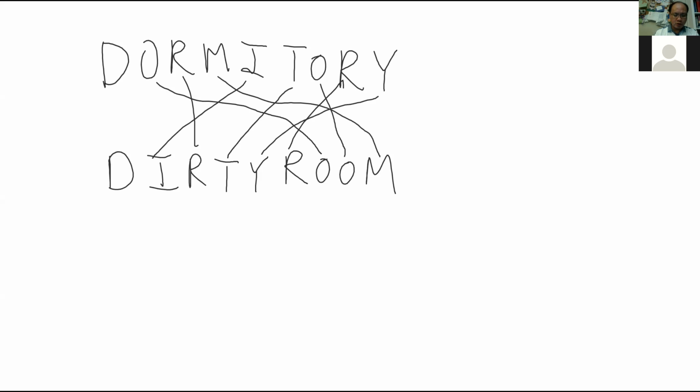So if you're given two words, how do you know if they are anagrams of each other? Now, the first thing you can try, I suppose, is to try all permutations: permute the first string in all possible ways and see if one of them matches. But that's very inefficient. In fact, all you have to do is realize that if two strings are anagrams of each other, they must have the same number of each type of letter.